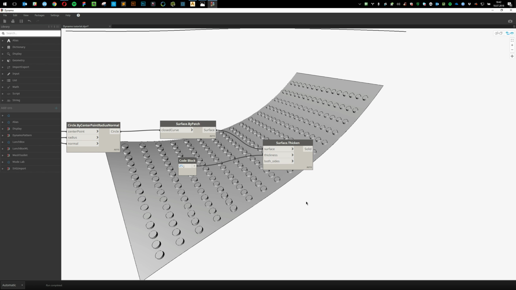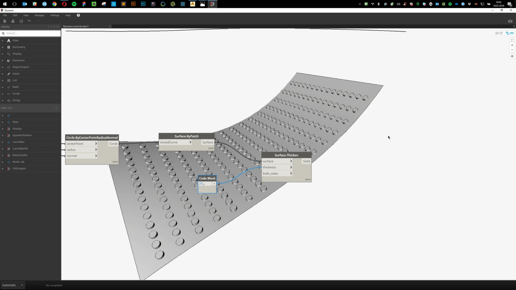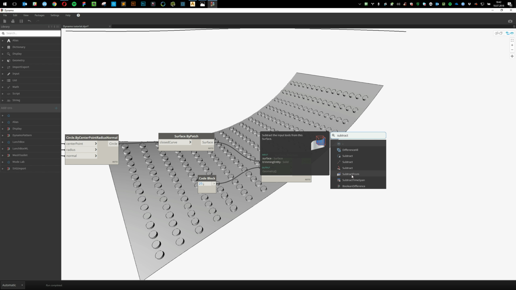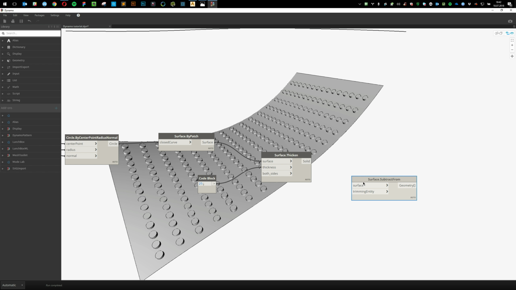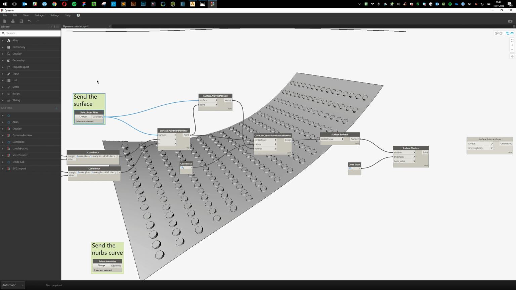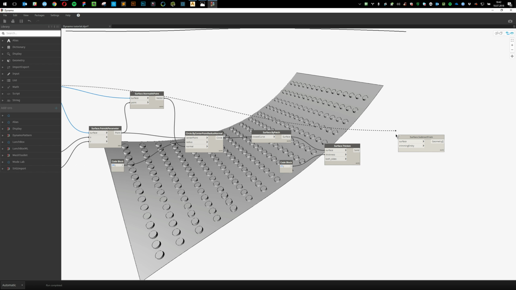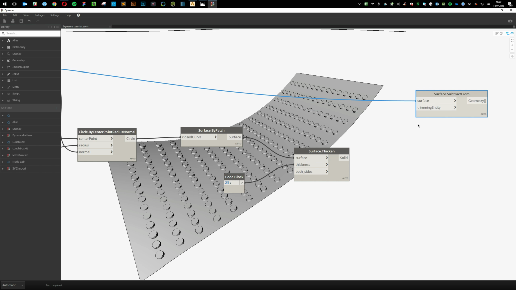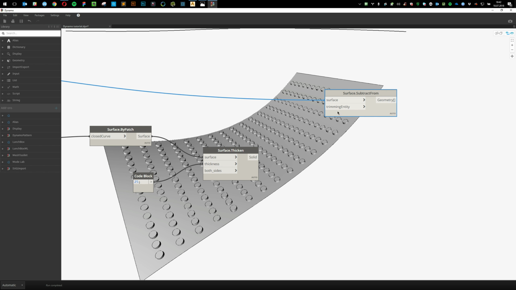And we're going to use now a node called subtract from. Subtract from, you can see it here. So it takes a surface and a trimming entity. So the surface is the surface that you want to trim, which is right here. And the trimming entity, if you hover onto the input node, it says it's taking solids. So, well, a single solid.